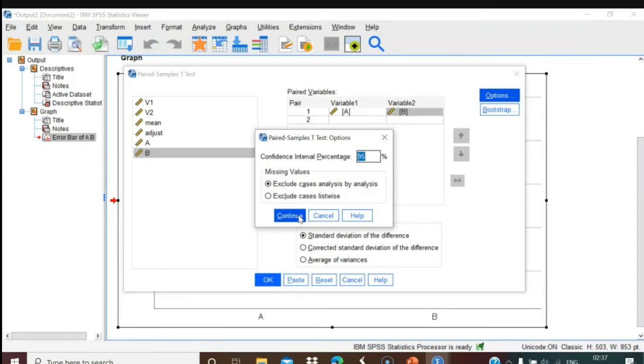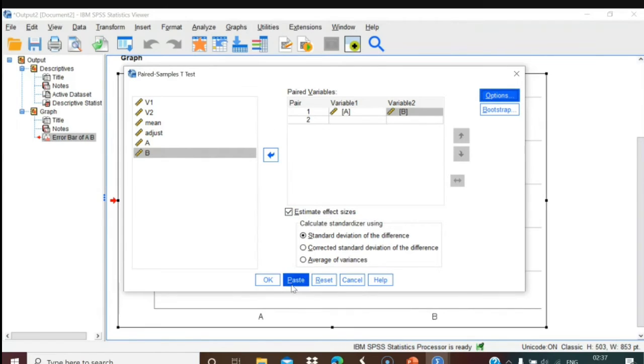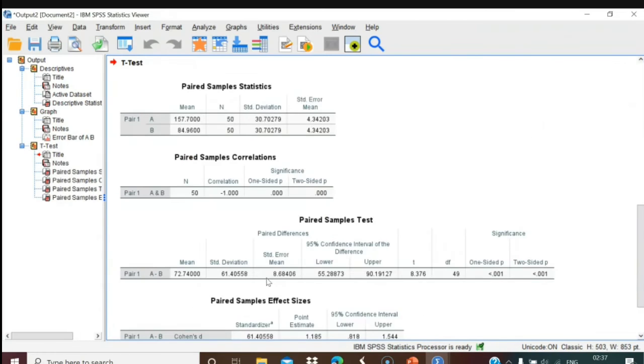If you have missing values, then you have to use this option, but we don't have any missing values. If you don't want to see the effect size, you can deactivate it, but it's better to activate everything. Even if you don't want to interpret it, it's fine, but when you are doing the analysis you should have it activated. You can use the effect size to explain your data.